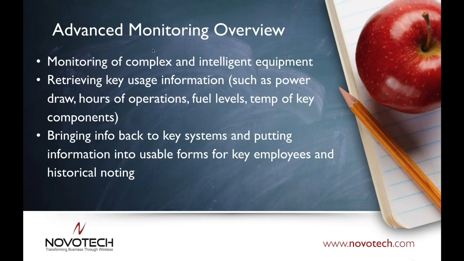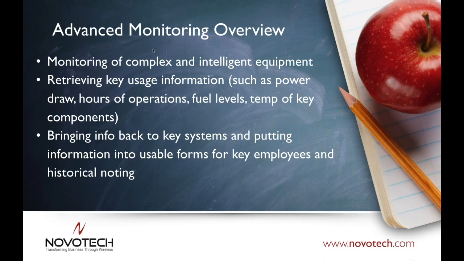As well, the hours of operation is important for many customers for many reasons. First, it could allow you to adhere better to maintenance schedules. It could also allow you some better billing and billing flexibility. And finally, it can let you know when a device has to be replaced. Fuel levels can include obviously things like diesel and gasoline, but it also could include other fluids that are used, such as oils and other liquids that are used for lubrication. And this helps to let you know what's going on with your machine. Finally, there are many different things you can monitor temperature of, but we're talking here about key components. When these key components overheat, it can often be a sign of failure.